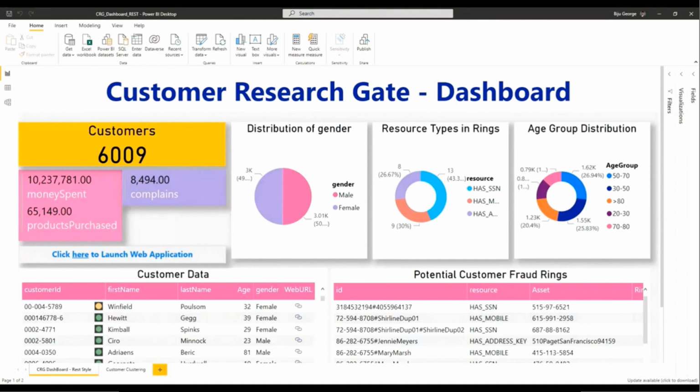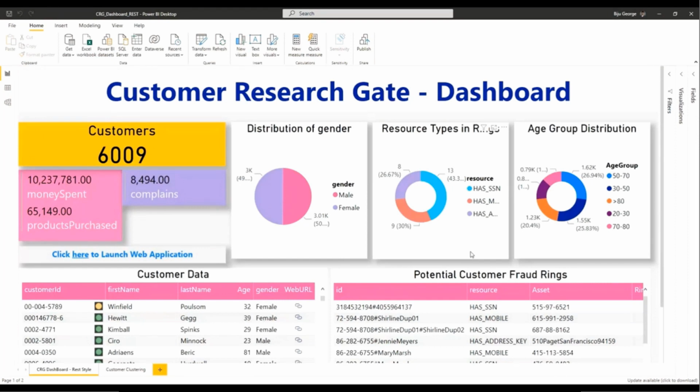So what you see is a Power BI dashboard that I have built, and it shows the customers and the distribution of gender, all the slice and dice that is possible, like age group wise distribution. And this particular dashboard is using a combination of calling the search APIs and using that information, using the ODBC connector, and also the Spark APIs that we have. So all those things are brought in together here to create this dashboard.